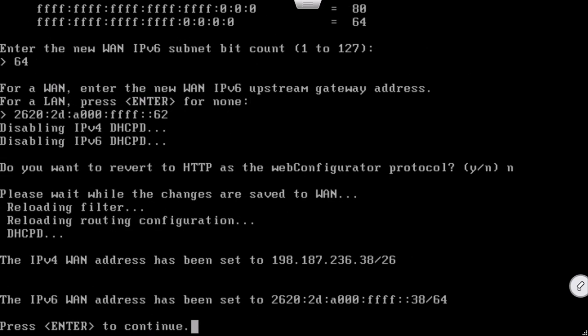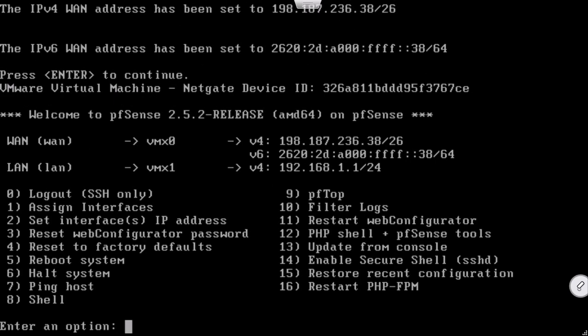Now it's coming back around, and it's going to show us what we did. Let's take a look at it. Then we're going to go through a similar procedure, but for the LAN interface. I'm going to ask you to pause the video for a moment, take a look at the values, and be sure that they all look good. Now they do look good. It doesn't show us the gateway values that we put in, but the IPv4 and IPv6 values for the WAN interface look good. We go back and run the wizard again.